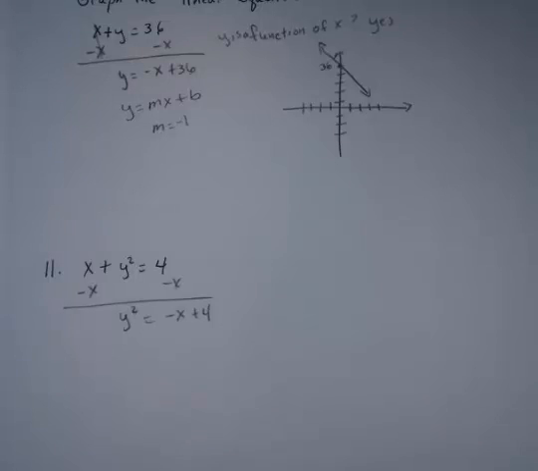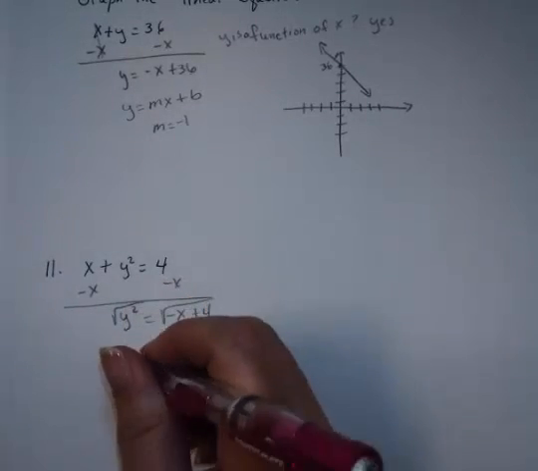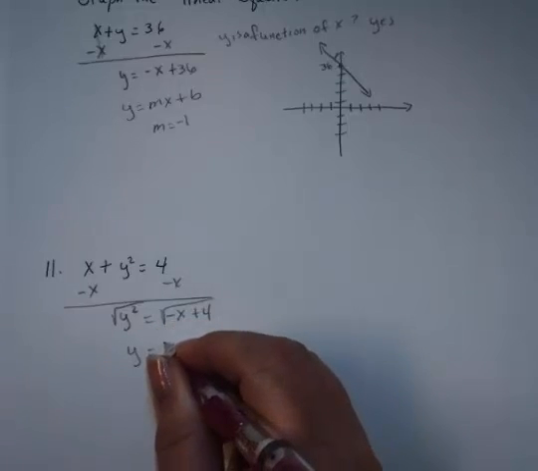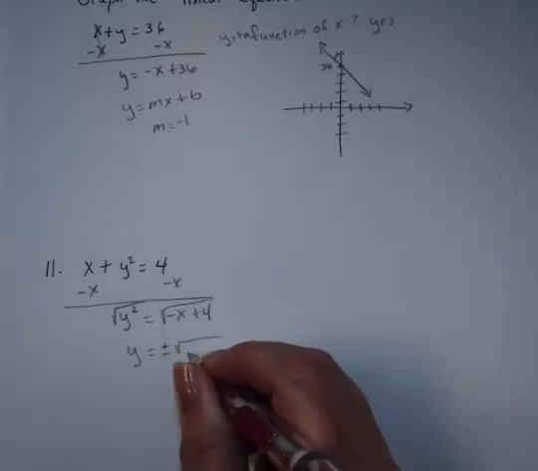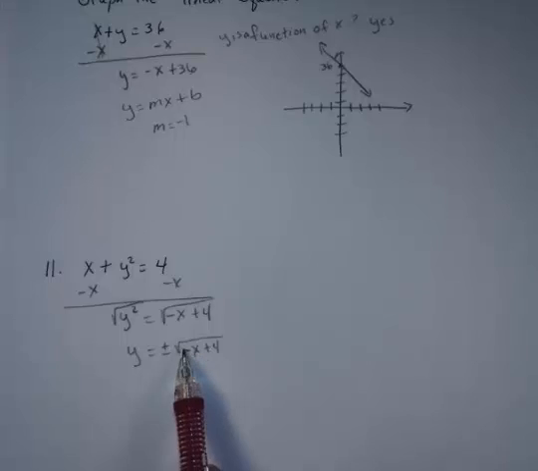But let's go ahead and prove this. As we have y squared, the way to solve that is going to be taking the square root of both sides. So that will get us y equals plus or minus the square root of negative x plus 4. This is where when we introduce a radical into an equation, we have to do plus or minus because we don't know if it was the positives or the negatives that got us there.